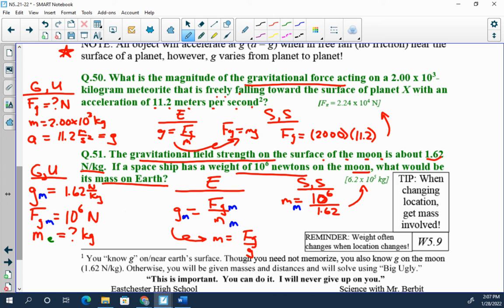Now, what some of you may have noticed in the beginning, and what you certainly need to notice at this point, is that we're not asking for the mass on the moon, we're asking for the mass on Earth. The mass on Earth is, by definition in this course, the same as the mass on the moon. So it too is 6.2 times 10 to the 5th. You could have written that over here in the beginning, that this is the same as the mass on the moon, and you'd be good to go. Just recognize that mass stays the same, location independent.